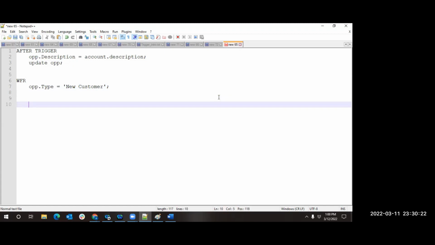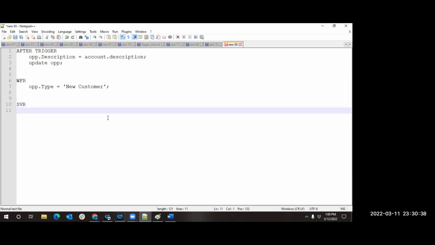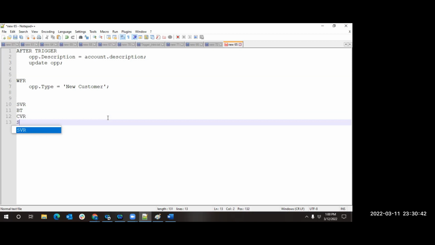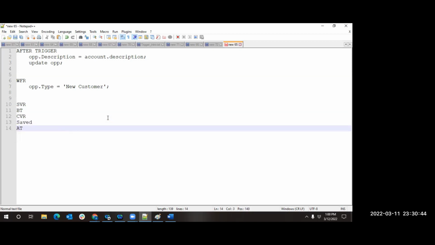Okay, fine. Now, user is trying to update a record. There are no each changed conditions in either workflow rule or in after trigger. There are no each changed conditions at all. If you are saving a record, immediately both will fire. Now, what will happen? System validation rules will come into picture. Then before triggers came into picture, nothing happened. Custom validation rules came. Then record save happened. Then after trigger came into picture.